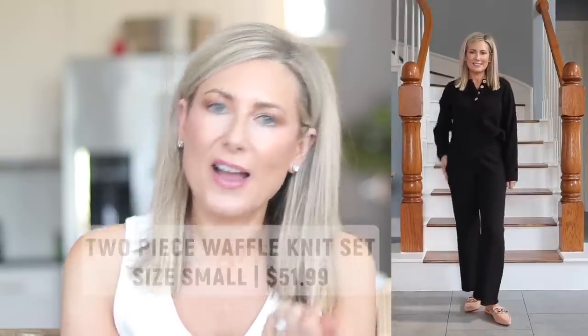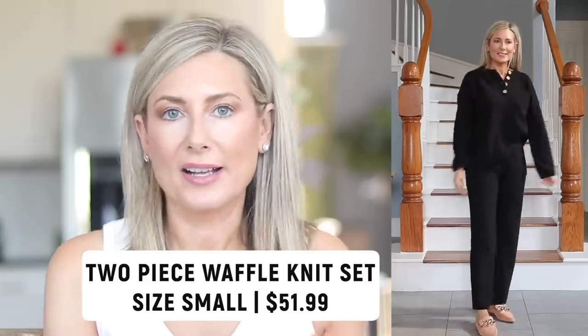This next set is a little more casual because of the fabric — it's more of a waffle knit. The top has buttons that actually function; the bottoms do not have pockets. I like both pieces separately and can definitely see myself wearing the shirt on its own paired with jeans, making that top do double duty at a travel destination. I went with basic black. I love this set so much — I can see myself wearing it a lot on work-from-home days and ordering it in multiple other colors. It runs true to size, a little more fitted in the hip area, and I'm wearing it in a size small.